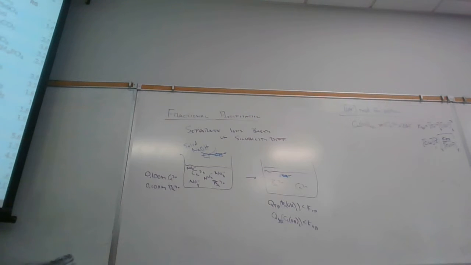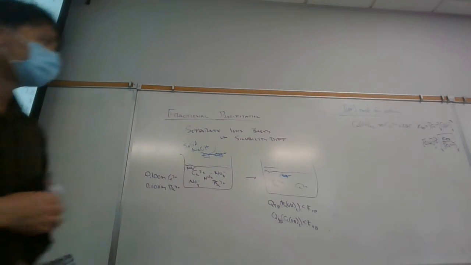The KSP value for calcium hydroxide is 5.5 times 10 to the minus 6. Hydroxide concentration equals the square root of 5.5 times 10 to the minus 6 divided by the calcium ion concentration, which was given as 0.100 molar. So I'll go 5.5 times 10 to the minus 6 divided by 0.1, and then take the square root of that answer. It gives me 7.4162 times 10 to the minus 3. This is the max amount of hydroxide.